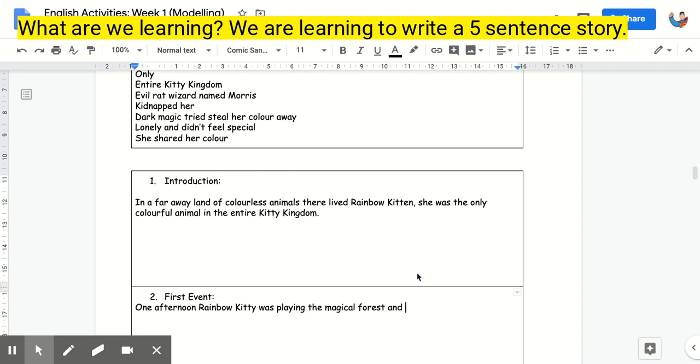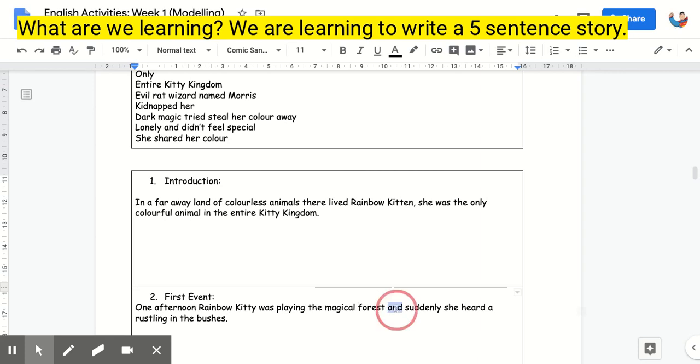And suddenly she heard a rustling in bushes.